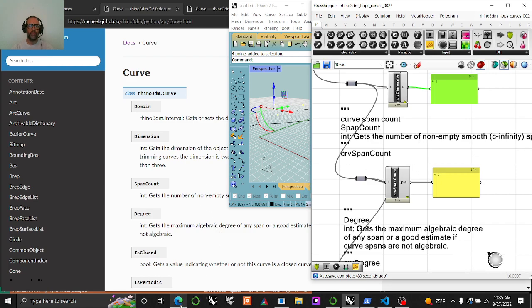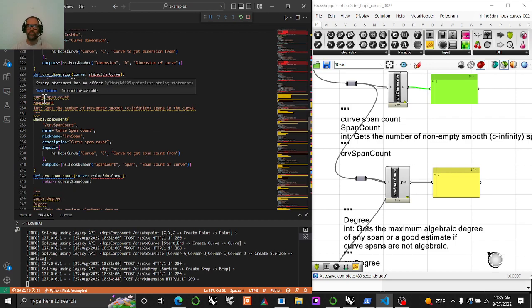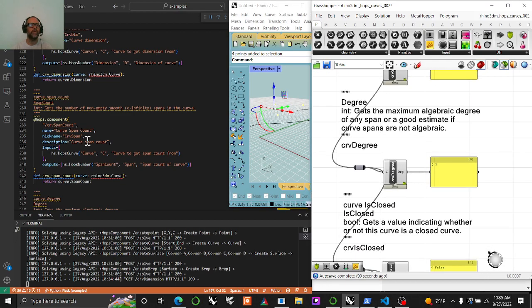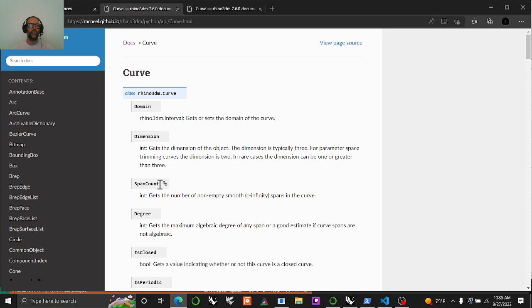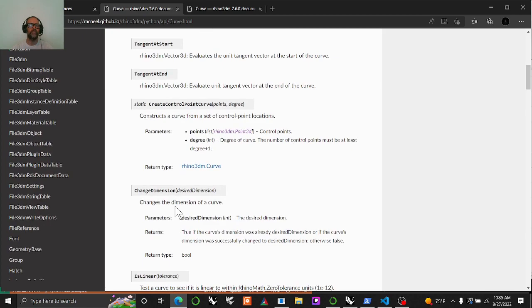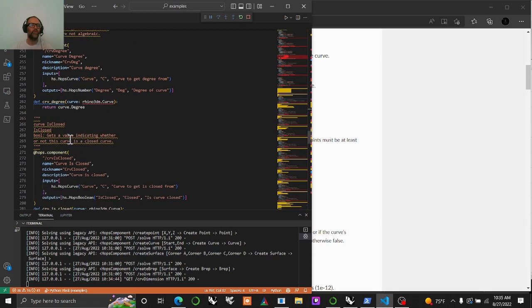So continuing right along, you can see that I've done the same with, and I'm going to go a little faster here, span count, which I've never used in Grasshopper, but here it is. I've got the span count. I've got the degree as we go down, the same comments coming from the development page, and all the way through to tangent end. And then I have to admit I'm down here now, and I got into a static component or function. I thought, okay, method, so what am I going to do with this? I'm going to get caught behind lists, and I'm going to have a little bit of trouble with that. And so GitHub Copilot started to do-si-do here and there and guess at what I wanted. But you can see that all these other ones work.